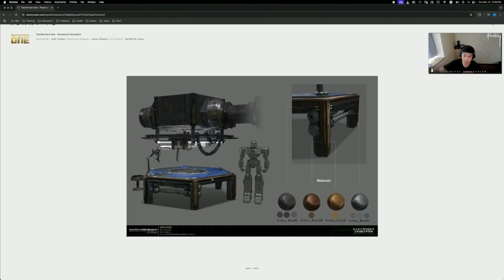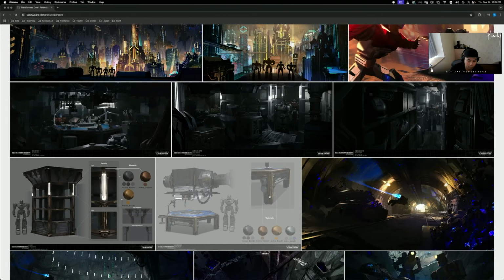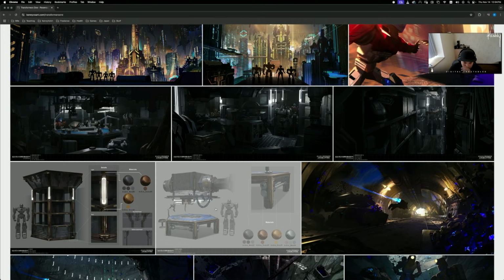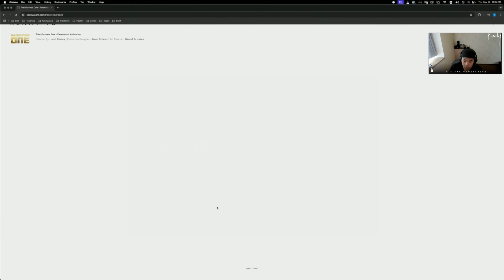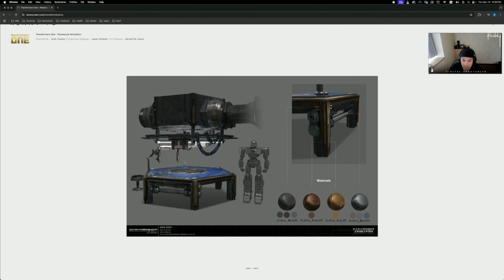All that's called out. What you're seeing here is only a fraction of what went into that project. I have a detail about the table, so I just grabbed the table, zoomed in, and showed them what a close up of that detail actually looks like.